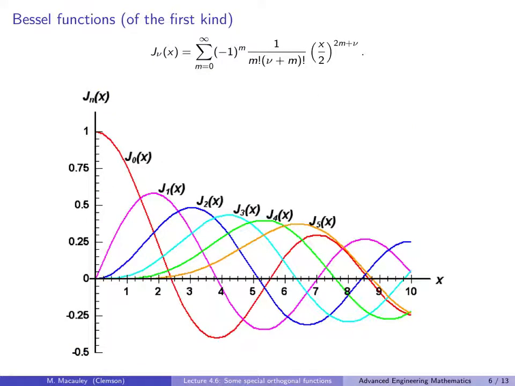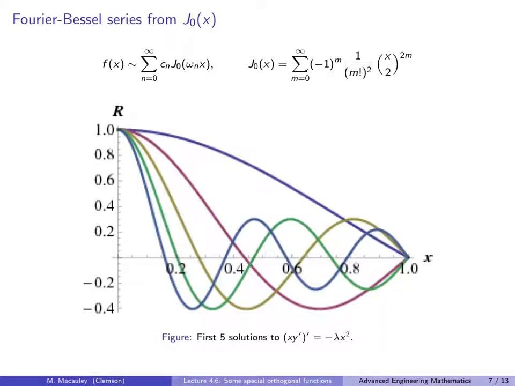Here's a picture of the Bessel functions of the first kind. I think I've showed this to you before. So here's the formula for the Bessel functions, and here's a picture of the first 6 from n equals 0 up to n equals 5. And I want you to pay careful attention to this red curve, j0 of x. This is the only one that does not go through the origin. And I'm saying pay attention to it because on the next slide, I'm going to show you this function and some of its dilates. Here is an example of a Fourier-Bessel series from the first Bessel function, j0 of x.